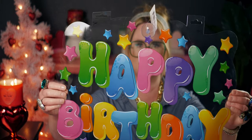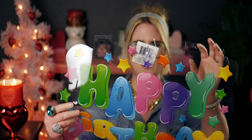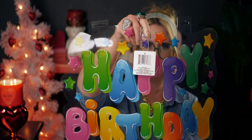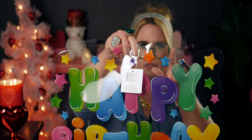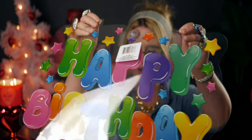I got another one — this was the other design they had, also saying 'Happy Birthday.' I love that it's transparent too, super happy colors, and it also has the suction cup on the back so it's easy to take on and off a surface. It has stars — so cute. I have four kids so I'm constantly looking for birthday supplies, and I always like to plan in advance.